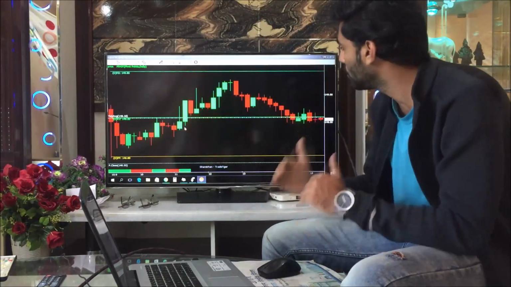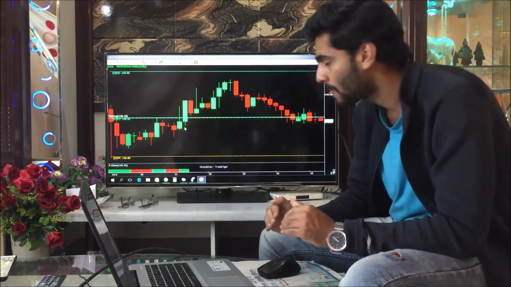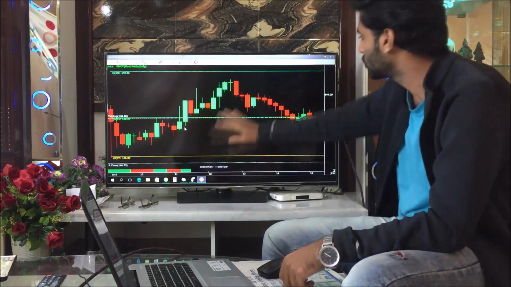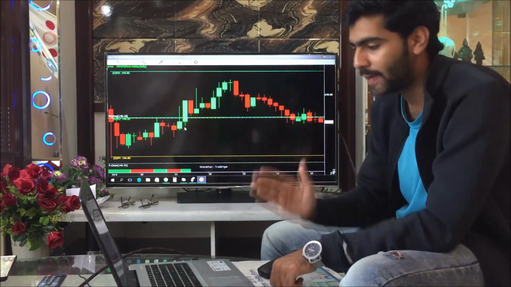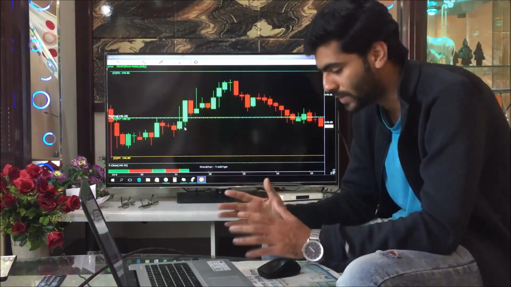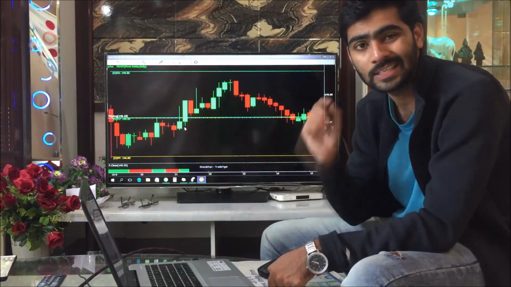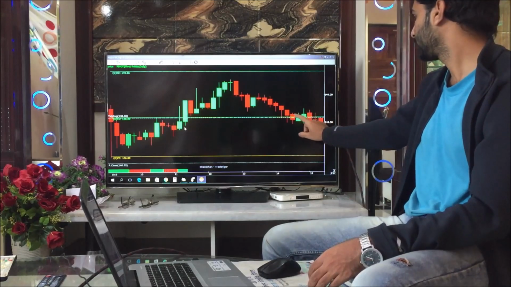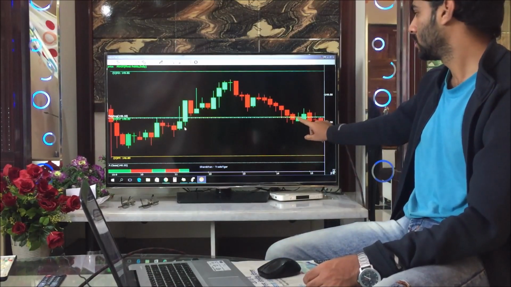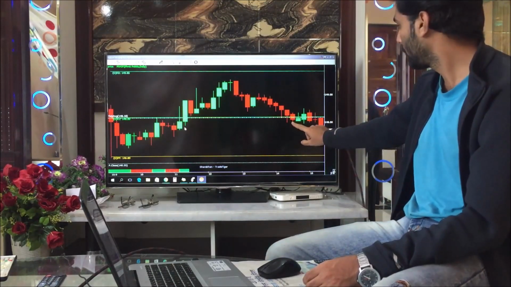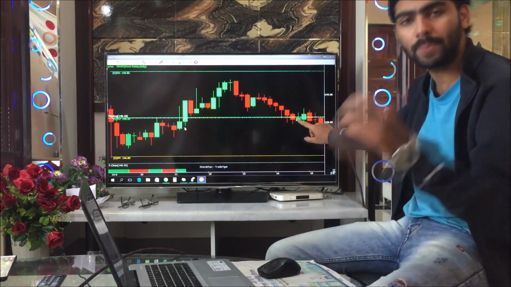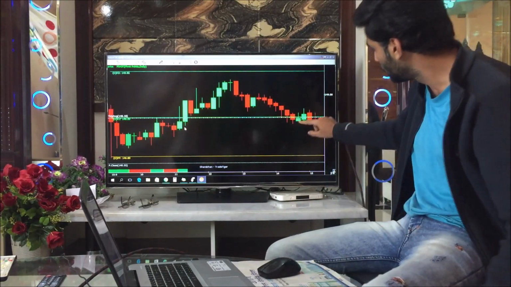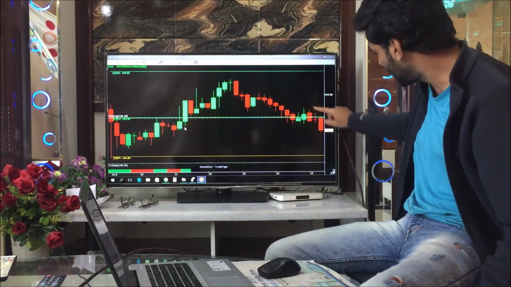In one day we find a lot of stocks and a lot of them show such kind of things, but we need to filter out the good stocks so we can make a profit of 0.3% consistently each and every single day. And here you can see this candle has crossed the line below, and now on the second candle we can place our trade, which has moved above and then now it is going below.